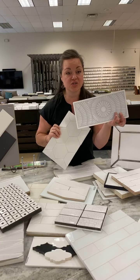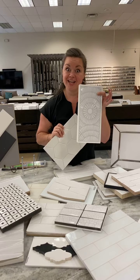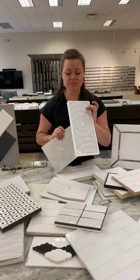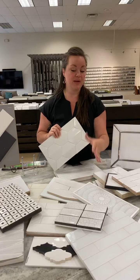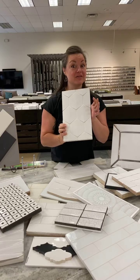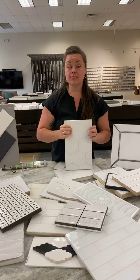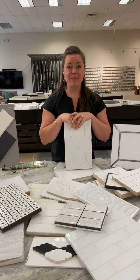Even if they were all just squares, as you walk across your kitchen, it catches the light in such a way, and it makes it fun and playful, glittery, sparkly without being glittery. I'm not a glitter fan, but if you want it, we can make it happen. We can put glitter in your grout and make this even more interesting. I know it's not called glitter, but I'm gonna call it glitter. I think it's called Dazzle by Laticrete.